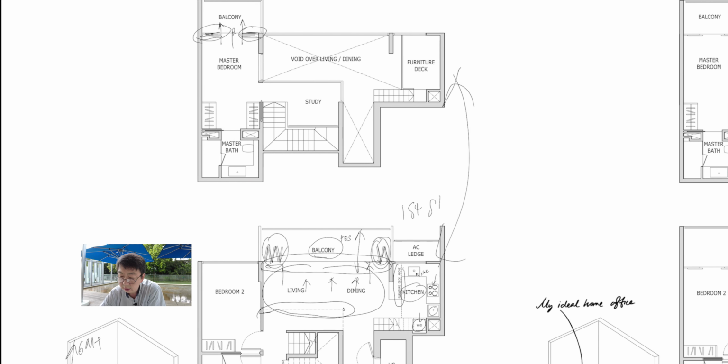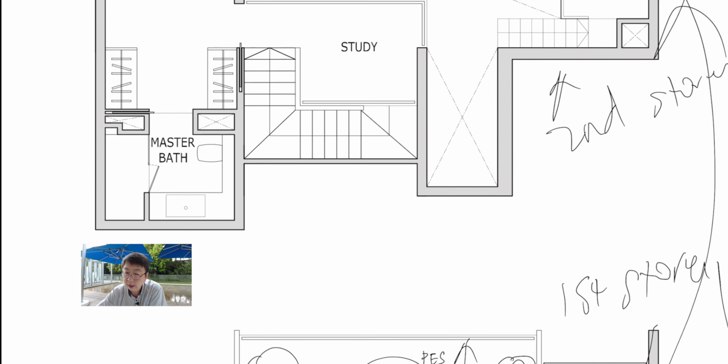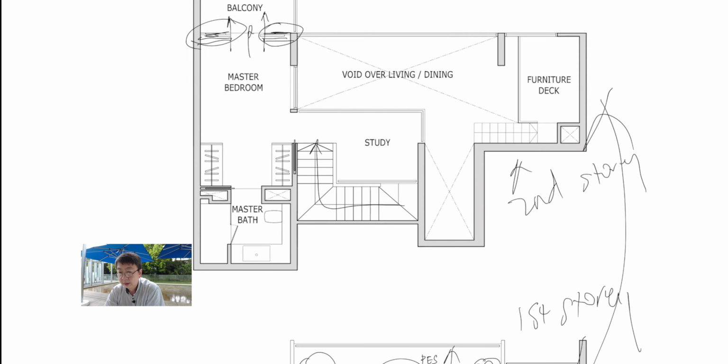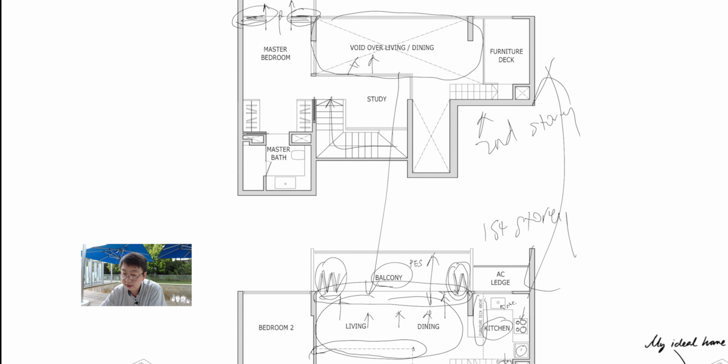This is the first storey. This is the first floor, and this is the second storey. Right? The staircase. Okay, this is the staircase that leads all the way up to the second floor. All right, and over here you see they denote this portion as the void above the living and dining. Now you can see the relation of these two floors, how this drawing is represented.